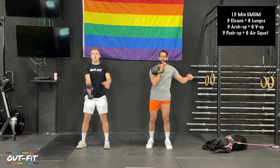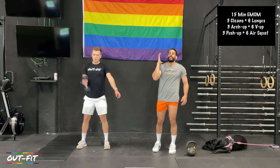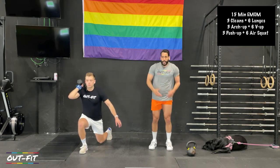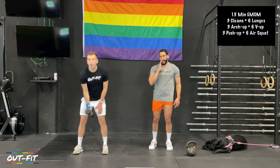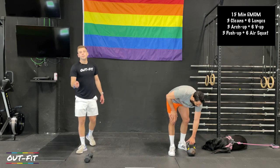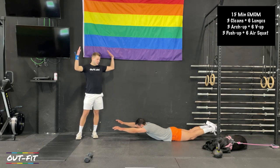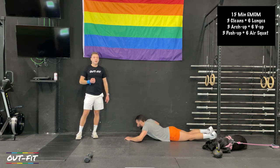Clean. So for the cleans, if you're using a dumbbell, it's coming back to that shoulder every time. If you're using a kettlebell, coming back to where your thumb is on your chest, that kettlebell is hanging out on the outside. 3, 2, 1, we're on the floor again. 3 arch-ups, hands overhead, squeeze up, back down, squeeze up, back down, squeeze up, back down, roll over.